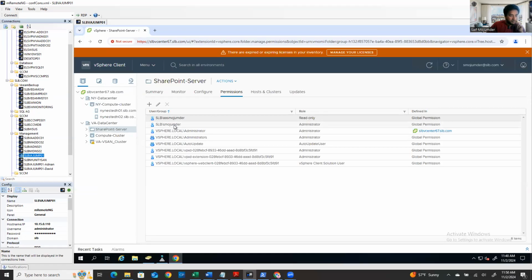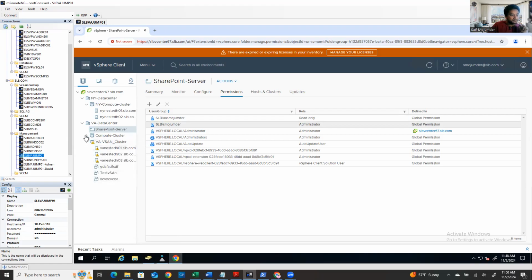So Site Majumdar, S Majumdar and AAS Majumdar are two different users, right? S Majumdar has administrator. That means S Majumdar can do anything. So inside this, if I want to move any machine, I will be able to move the machine.